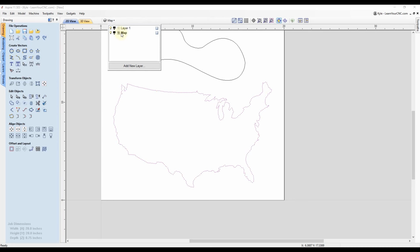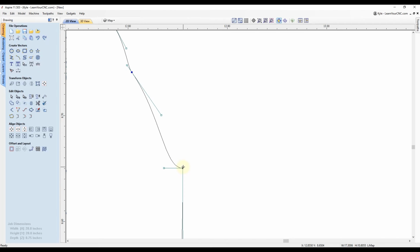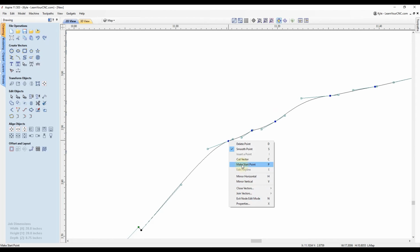Okay, now if we select that vector and go to the node edit mode, you can see now they're all blue nodes, and that is telling us that it is now smooth curves. Now you will notice a few black ones there. That is just an endpoint where it comes to a sharp corner, but you see the handle on there, it is still a smooth curve because it has that handle on there. Just the black nodes are the endpoints. And there will be one green point, that is your starting point. And you can change that at any time by right-clicking on a point and click make start point.